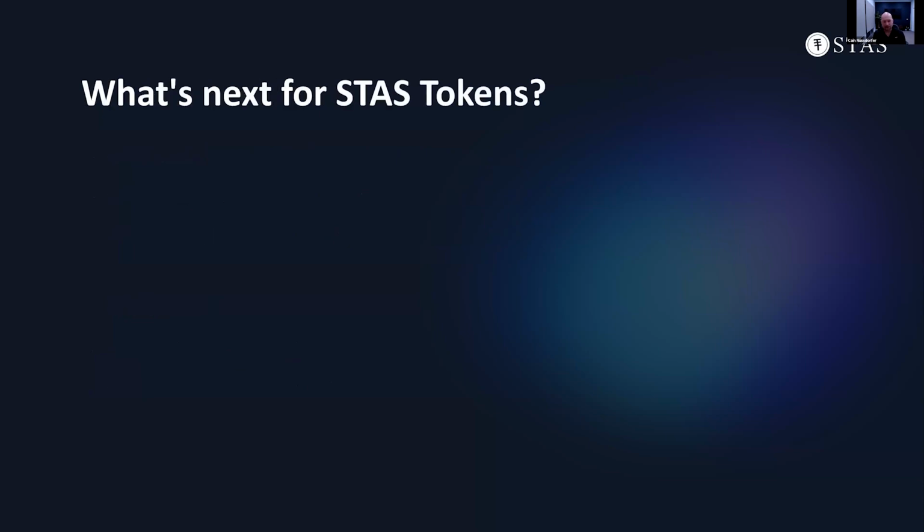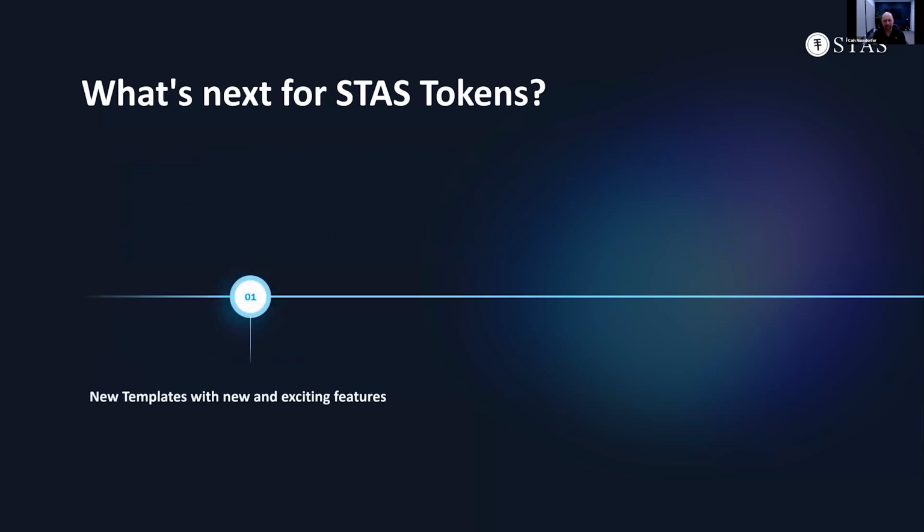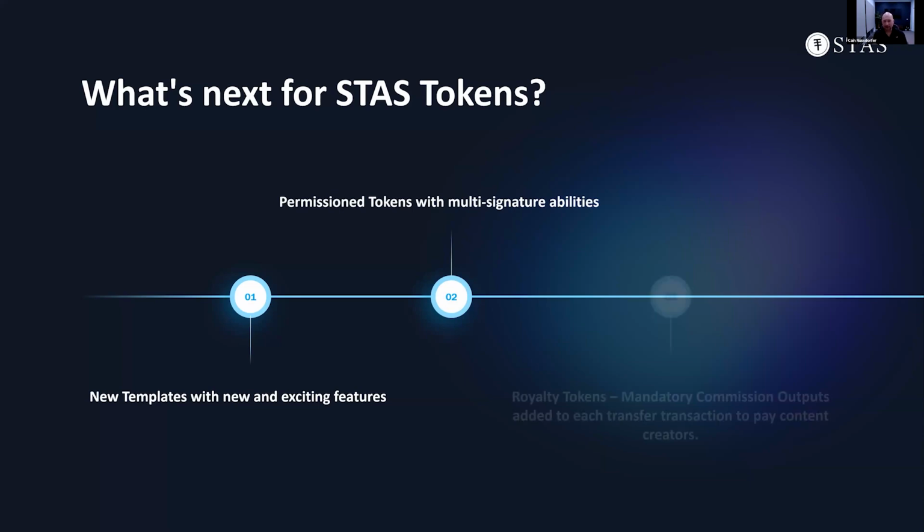Okay, so what's next for Stars tokens? It's going to be a crazy ride, I've got to tell you. First, we're going to have a lot of new templates, a lot of new and exciting features. When we think about tokens with permissioned abilities and multi-signature, a lot of people have been asking about this because some platforms don't want to rely on just users signing, because there could be a hack on their account. So they want to have a multi-sig, which gives that extra layer of security. So these types of tokens are coming up as well.